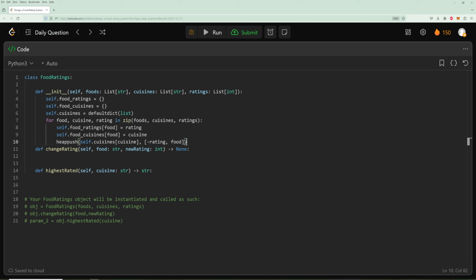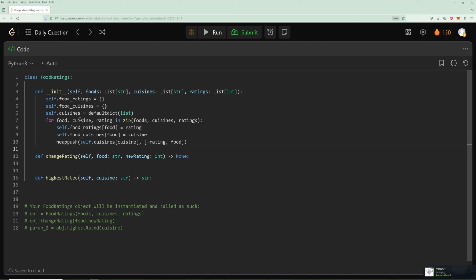For one thing, you can get an ASCII value for your food as another variable in here. So you could have food ASCII or something, and then you could put that negative, like negative food ASCII, where you take every single character in here and add it together, and you give more priority to your characters that are farther up. So there's a bunch of tricks you could do, but we don't need to do it for this. Okay, so that's going to be our constructor.